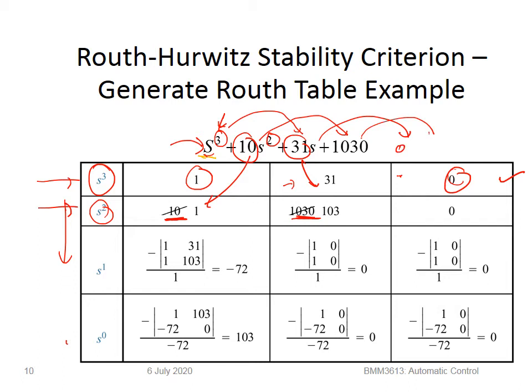So we got 1030. So it's 1030. And the next one, if it goes to the next one, here it is 0. So we have 0. Right? So we have filled in the two first lines. So what are they doing in this table? Basically between 10 and 1030, there is a coefficient of 10 that can be reduced.